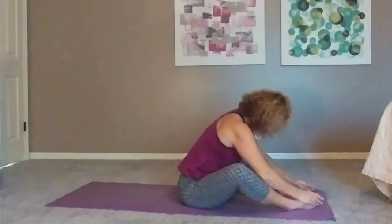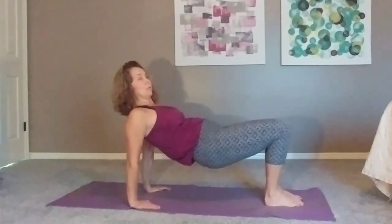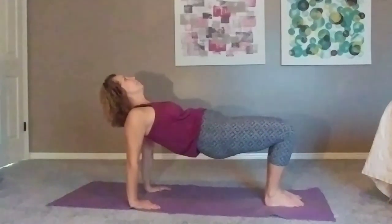And then release, lift up, take your hands behind your back. Keep your knees bent. Depending on your shoulders, if you have injury or issues with shoulders, you may need to turn the hands a certain way. So go with what's comfortable for you, but also use your triceps and your core. Push and open up your chest. Push your feet down, lift your hips, push your knees forward, open the chest and look up.